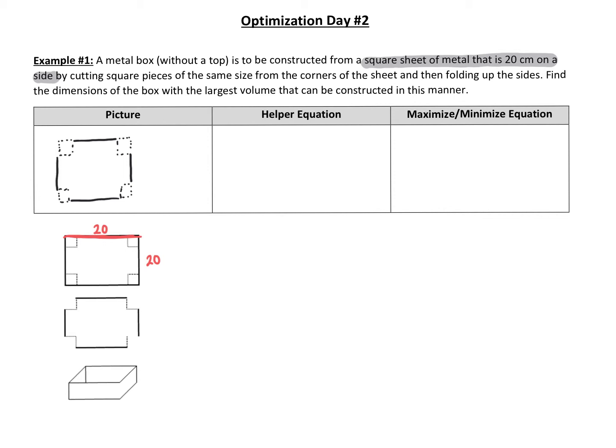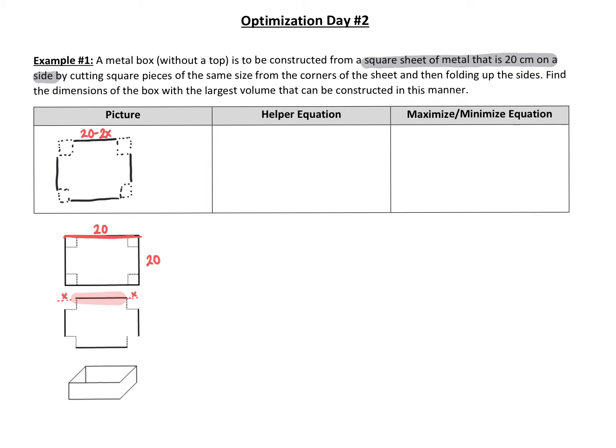But once I take away this distance here and this distance here, we no longer have 20, right? We have a different scenario here. So if we don't know what the boxes are that we're cutting, we could call it X. So if this is X and this is X, basically we're starting with 20 and taking away 2 X's. So this highlighted piece right here is just 20 minus these 2 X's. So that's what you're going to label here, 20 minus 2X.